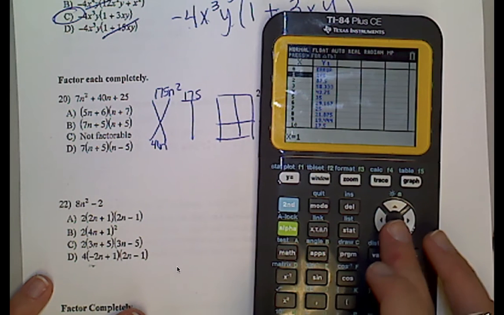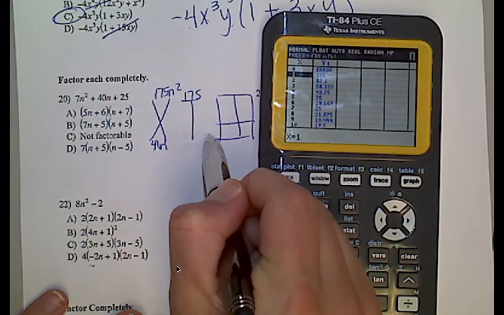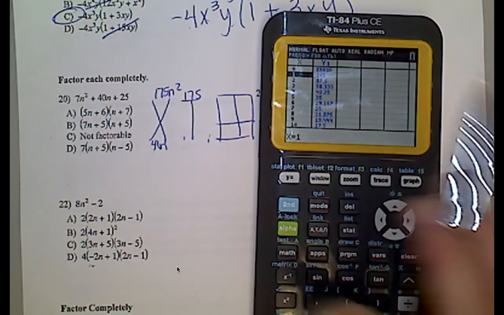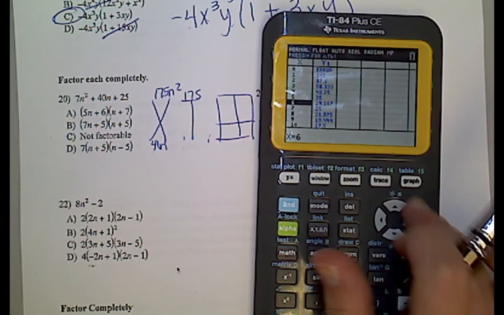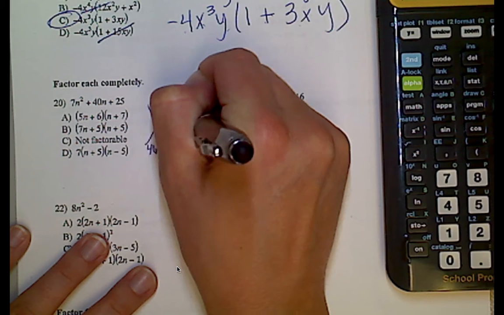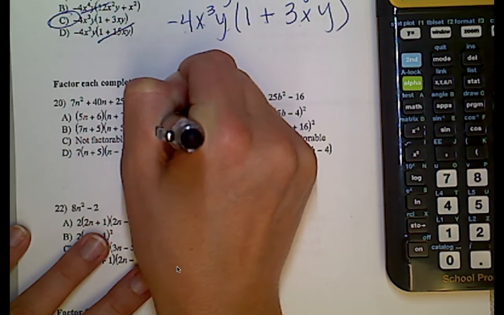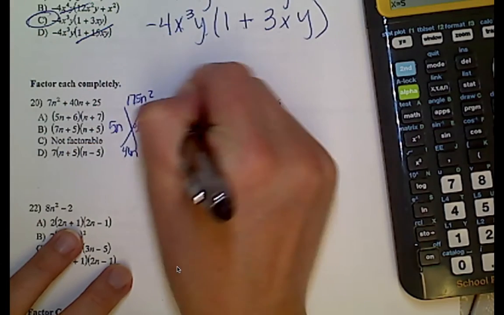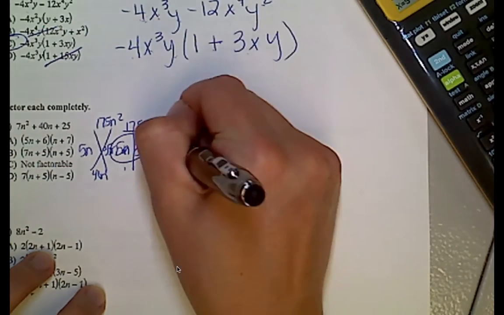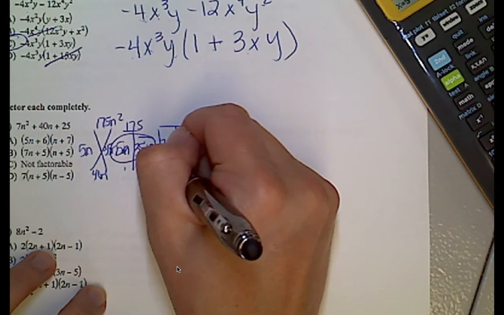Look at our table, and when I'm looking through there, the bottom is positive, so I know the right side's positive, but I also know a positive times a positive is going to give me a positive, so they're both going to be positive. So I'm just going to cheat down here, and I see that 5 and 35 add up to 40. Just for the sake of time, I didn't write them all down. I kind of cheated, because I know that those two right there add up to 40, and multiply to give me 175. So 7n squared goes here, 5n goes here, that's the magic.